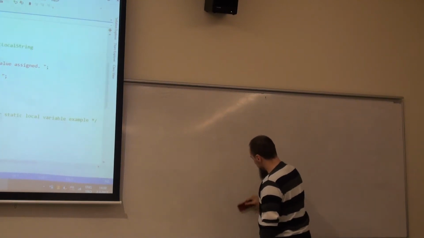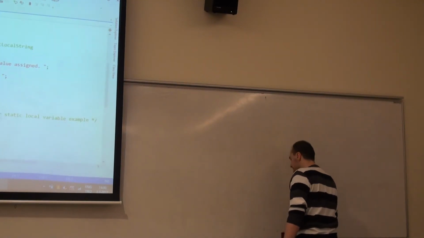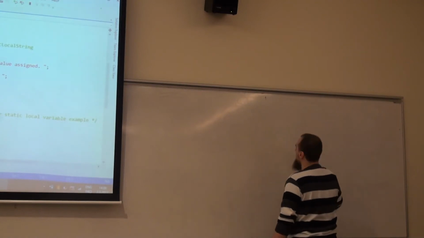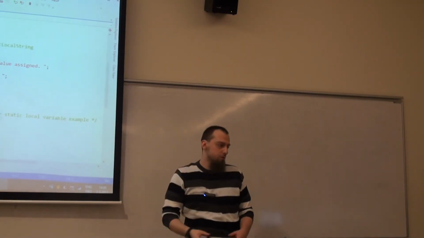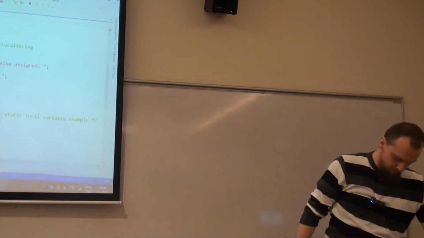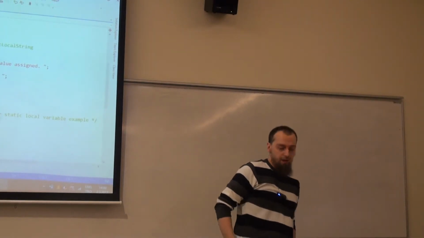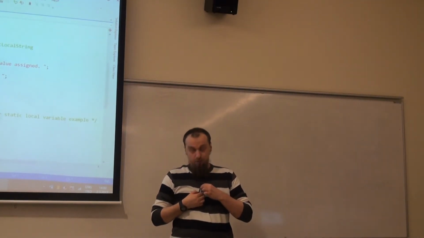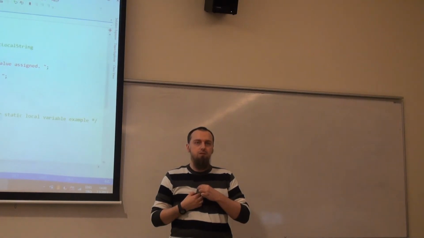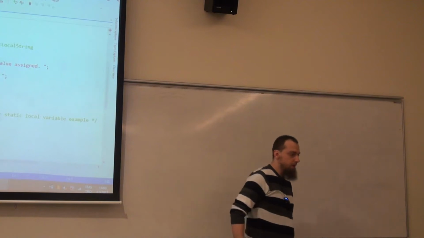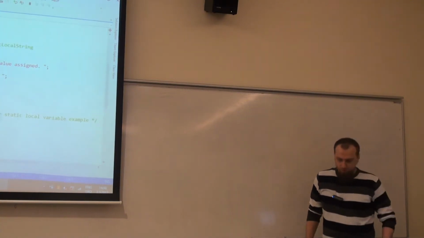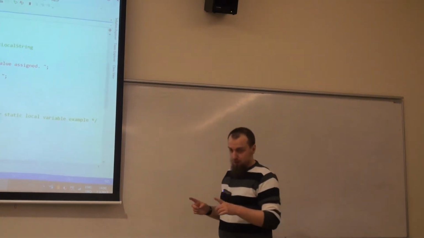Now let's go with something else. If you understand this example, and I'm warning you, this example is going to be a bit complicated and important. I expect that you'll have something about it in the midterm, maybe in the final, or maybe in both. So pay attention to it, because you make a lot of mistakes.